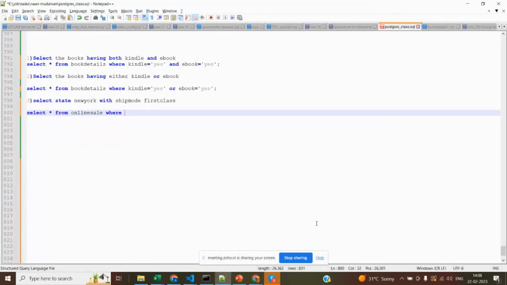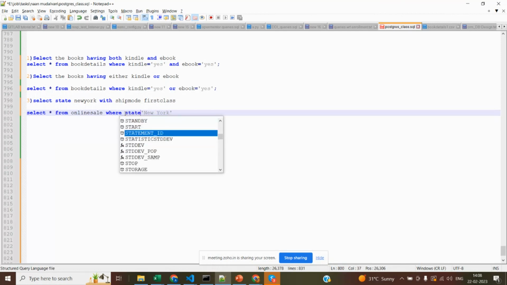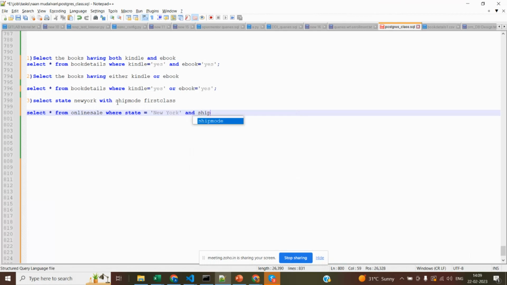The first thing is state equal to New York, and I need both conditions to be true. And ship mode should be equal to first class.